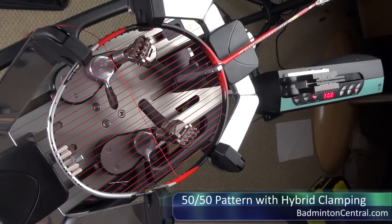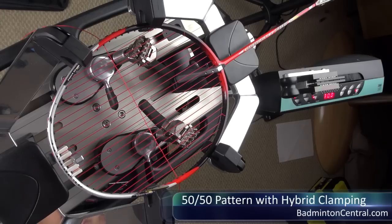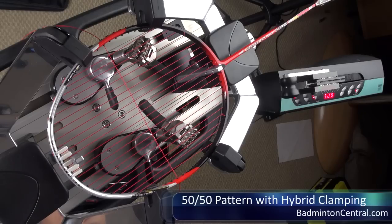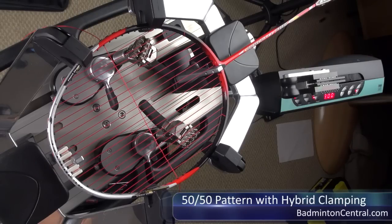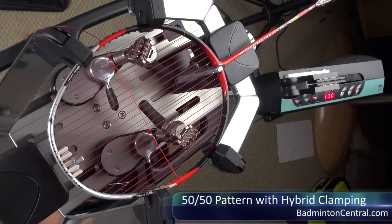In this video, I'm going to demonstrate how to do the 50-50 pattern on a badminton racket. The 50-50 pattern is a two-string, four-knot pattern, and the main string is not any different than a regular two-string pattern, so I'm not going to do that here. That's just a regular Yonex-style pattern for main string.